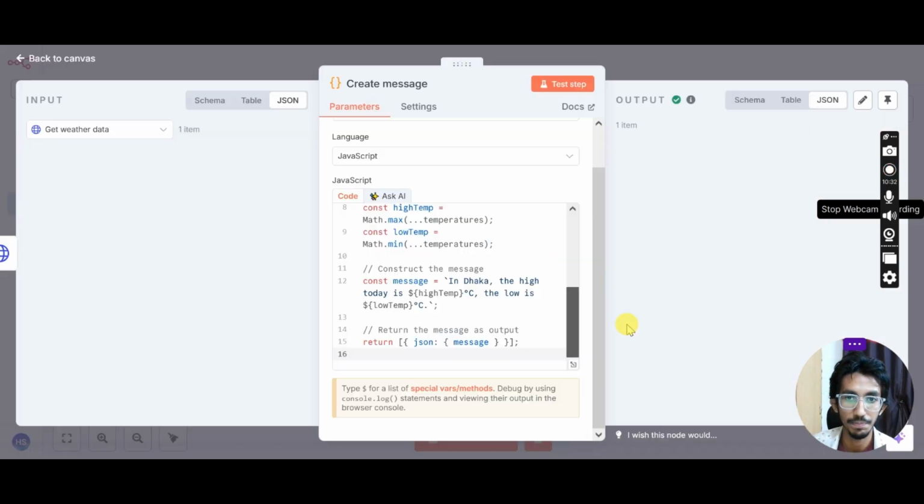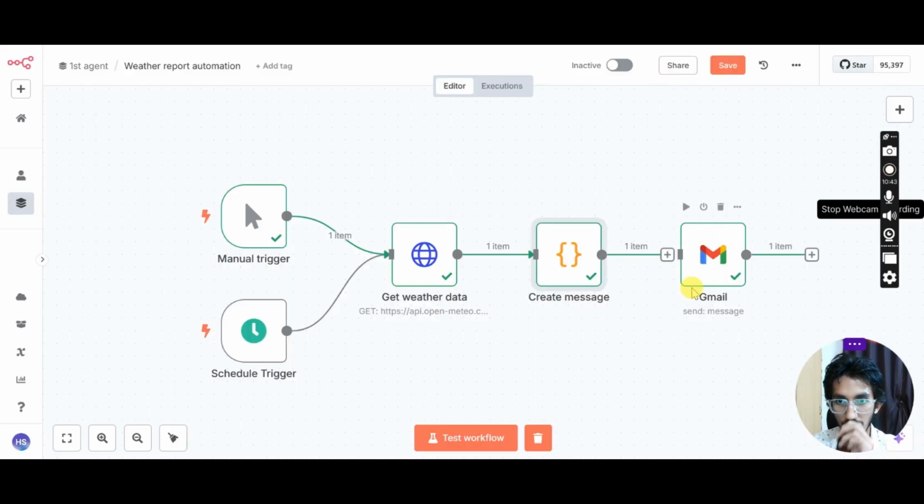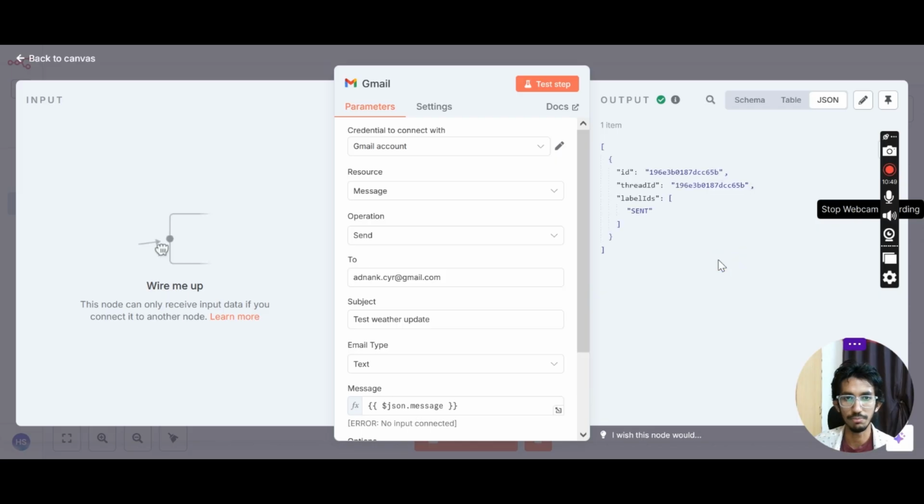As you can see, this is the message. So now the automation will send me an email which will include this message. This is the Gmail node. Let's check this. Initially I had to connect my Gmail account.